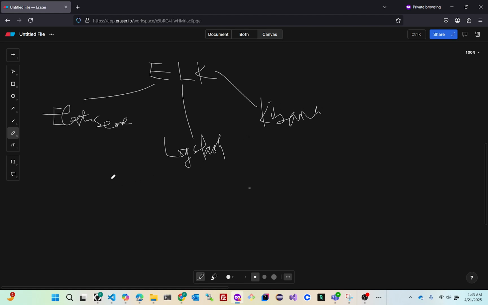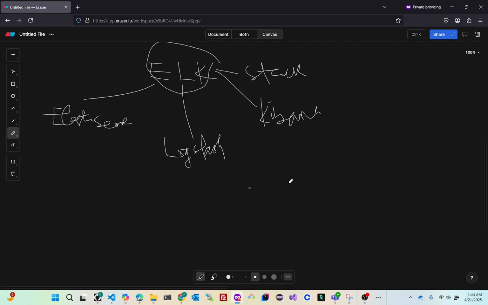I'm going to explain what each of these components means. Each of these tools is an open source tool, and the combination forms what we call the ELK stack, which we can employ to carry out application and infrastructure monitoring.